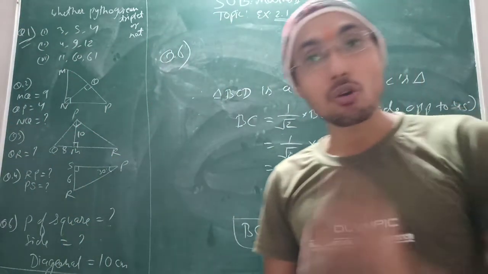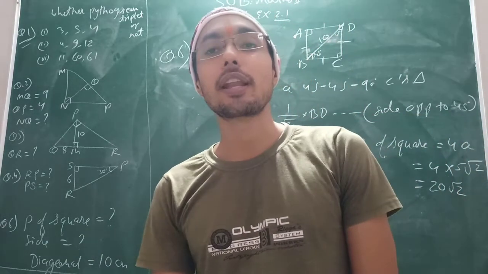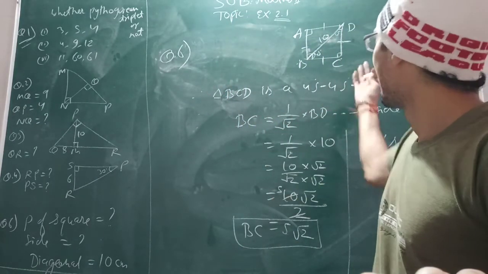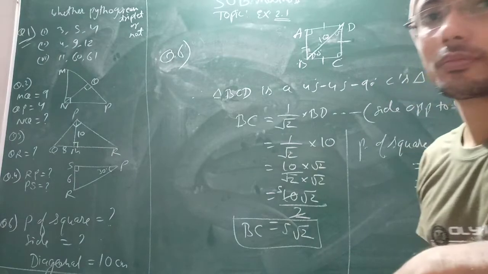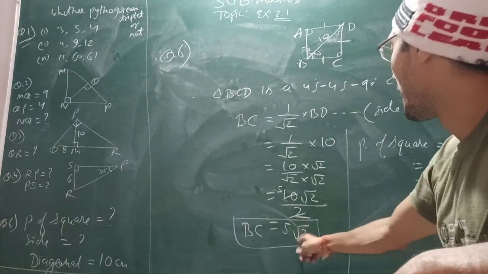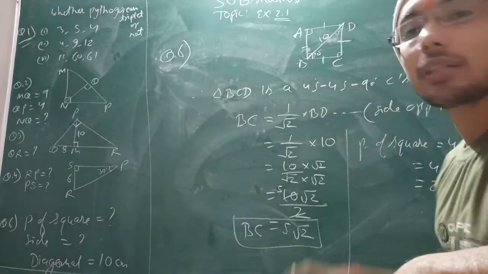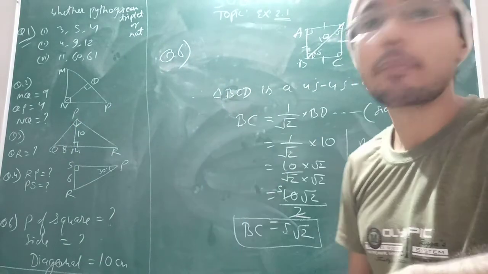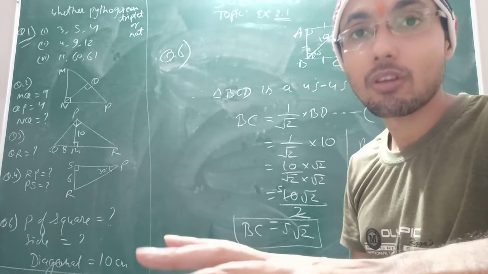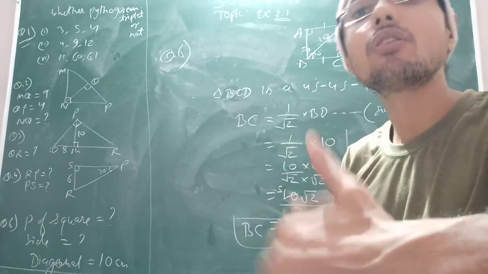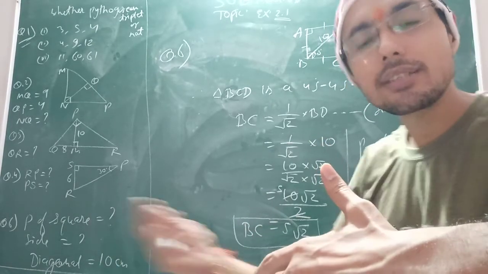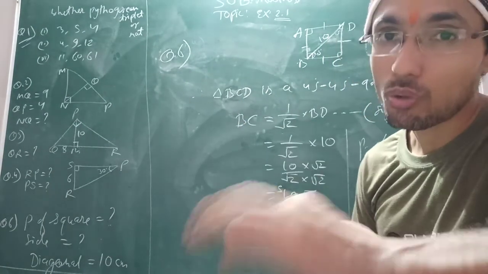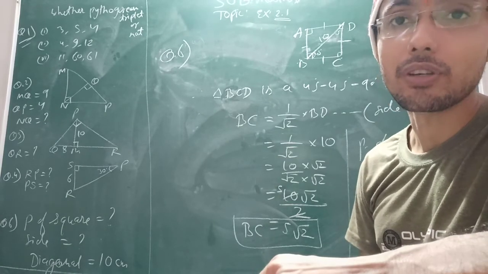So whenever they are talking about a square, it means a 45, 45, 90 degree angles triangle will be formed over there. And then apply the formula, you will get the value. We have been given the diagonal and we have to find out the side as well as the perimeter. They have asked for perimeter, so we will find out the perimeter. But at the beginning we will not get the perimeter. To find out the perimeter, we should know the value of the side. Once you get the value of the side, you can easily find out the perimeter. If they ask for area, then area we can also find out. But side is most important. If it is not given, you have to find it out first.